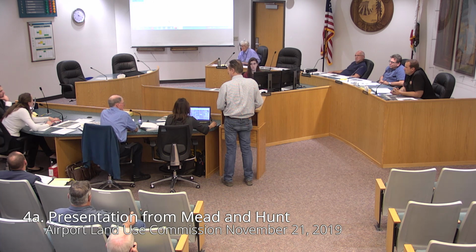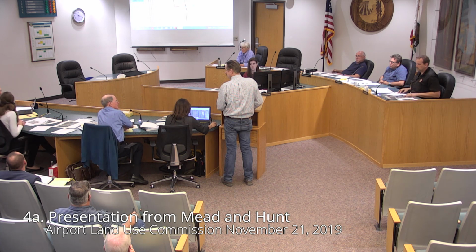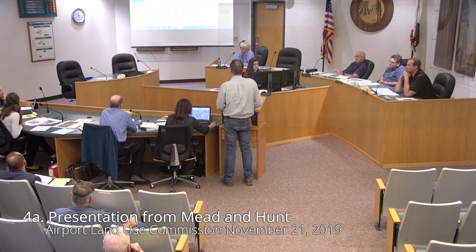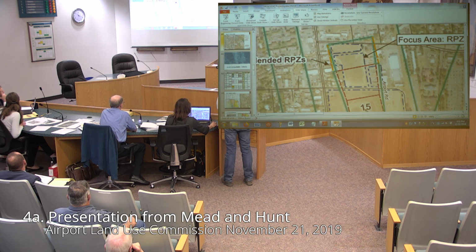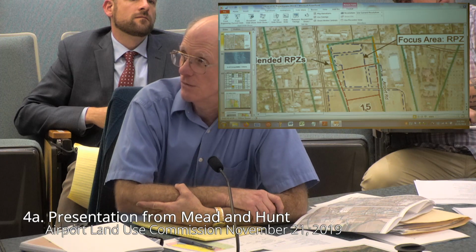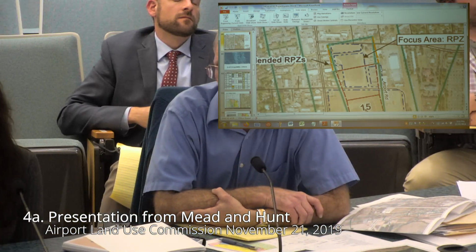Yes, basically, and this was the topic back when the city met on your project. If you take just directly the two RPZs straight from the airport layout plan, where you had contemplated putting a new building was not in either one of the RPZs. If you connect the two corners like that orange line would suggest, then a portion of your building would be within what would become Zone 1.